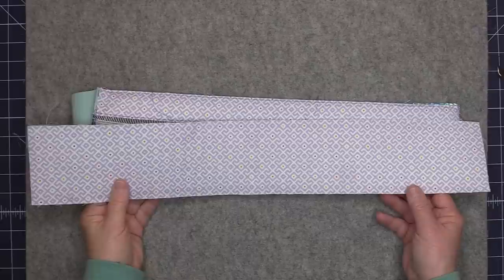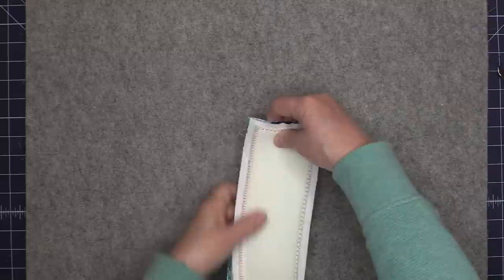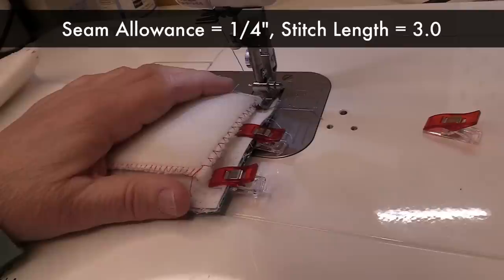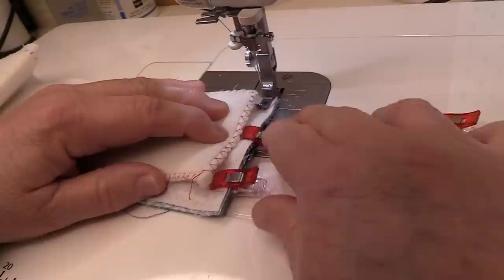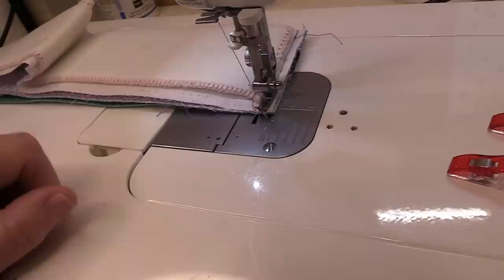Now the lining side of the lower gusset will be clipped to the lining side of the upper gusset. So once again, you're just going to match up your edges and clip them together. And when you're done clipping both ends, we're going to sew this on with a 1/4 inch seam. I'm sewing with a stitch length of 3.0 and a 1/4 inch seam allowance, and I will backstitch at both ends. And then go ahead and sew the other side exactly the same way.